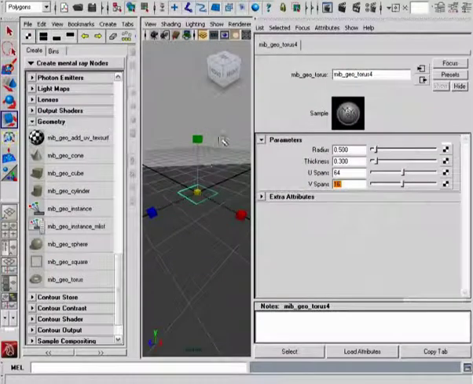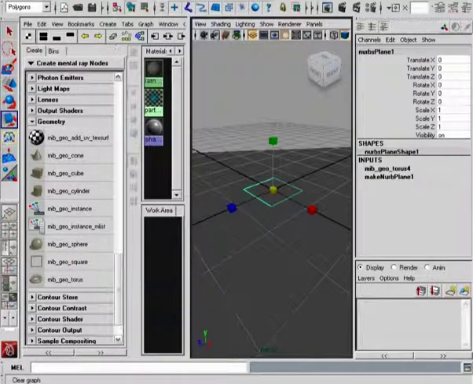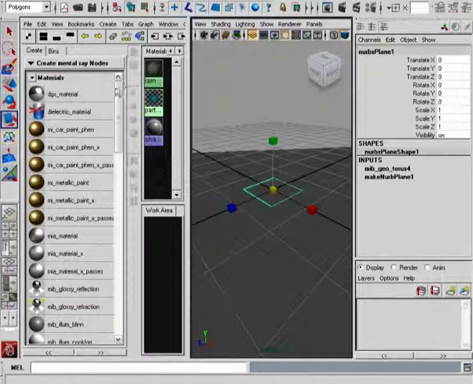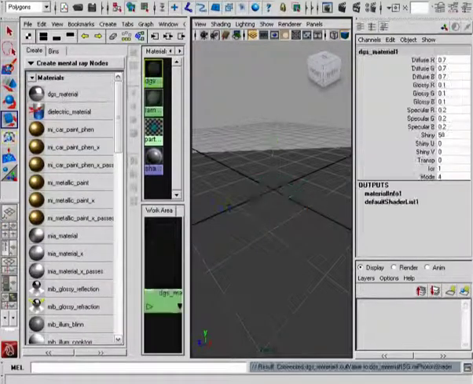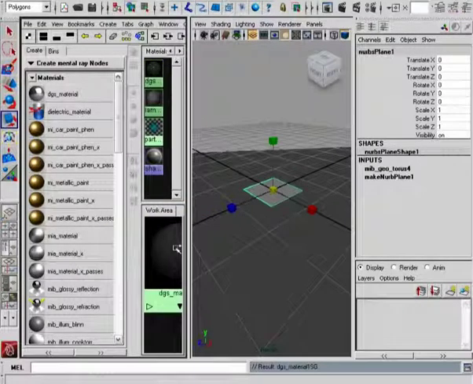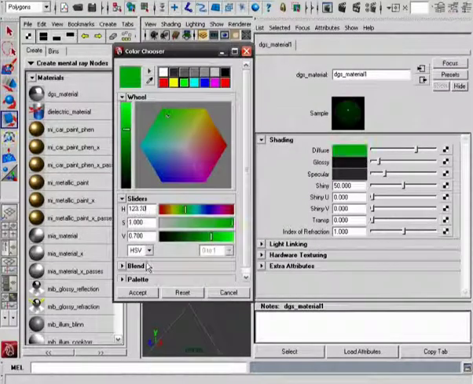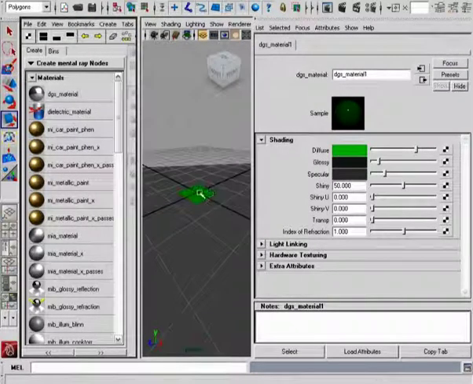Now, if we wanted to actually shade this piece of geometry a different color, that could be easily done by just simply dropping on any of these existing materials and assigning it to your geometry the same as you would any other material. And then at render time, this metal ray piece of geometry will inherit whatever shader has been applied to its parent placeholder geometry.